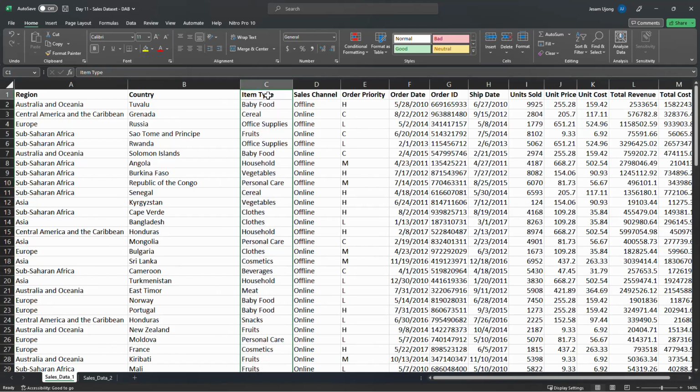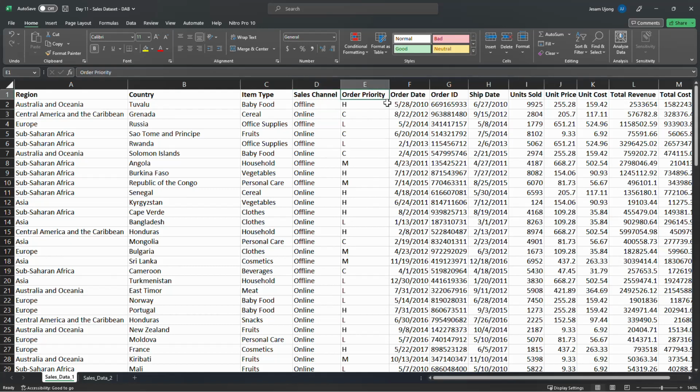From the item type, we could see the products that are sold: baby food, cereal, office supplies, fruits, household, vegetables, personal care, clothes, and the rest. Under the sales channel, we see that there are sales made online and sales made offline.